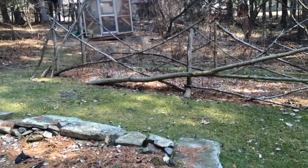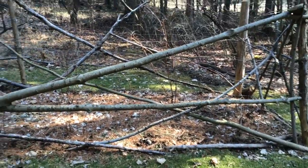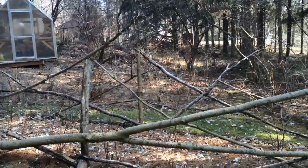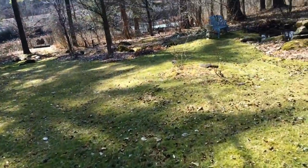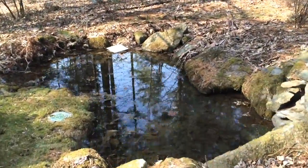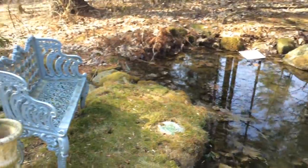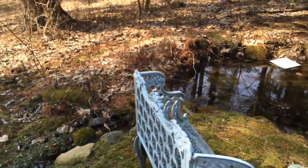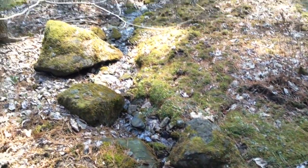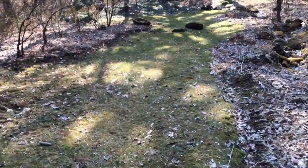This is blueberries and raspberries, very productive. Last year we got here as they were in bloom, like the end of the season, and I picked a bunch off of it. There's another little pond here, a little reflection area. It's nice when the pumps are running — this would be flowing more and this runs all the way down to the river where we're heading.